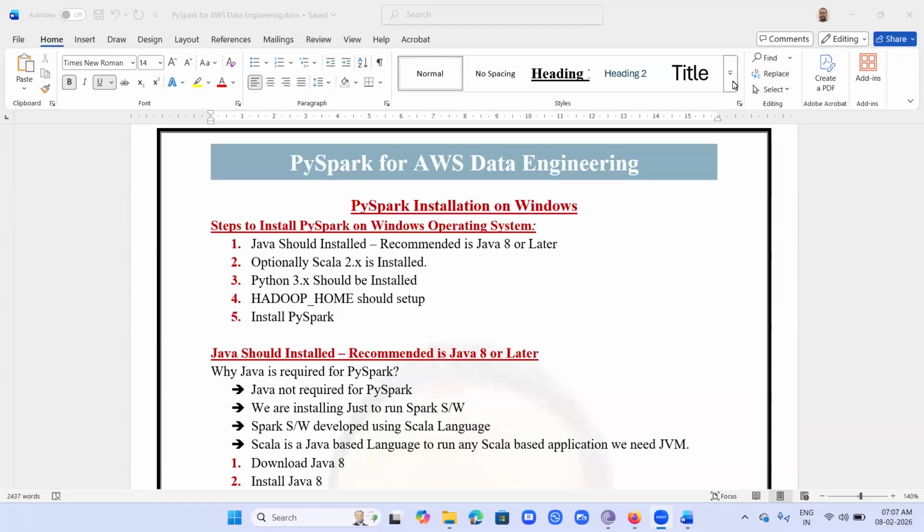Let's continue. As part of PySpark for AWS Data Engineering, in this session, let's start discussing PySpark installation on Windows operating system.